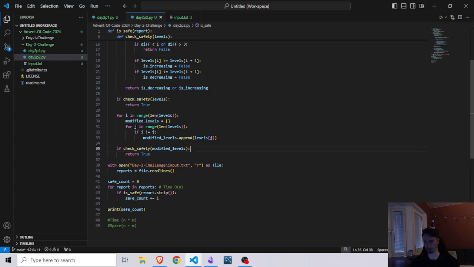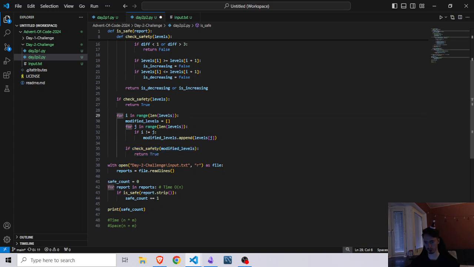Okay, so first we check normally, is it even safe to begin with? If it is not safe, well, it's going to return false, but we're going to keep going and give it every iteration. So we remove one, we remove the second one, we remove the third one, and it's going to check again. And actually now that I think about it, that should be in the for loop here.